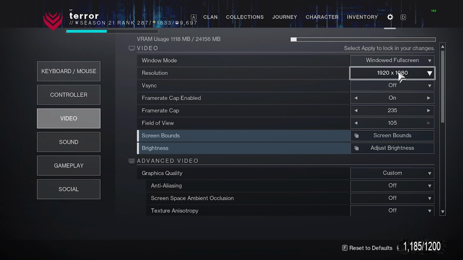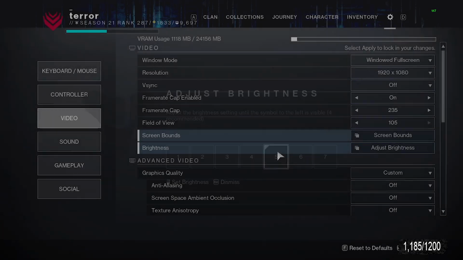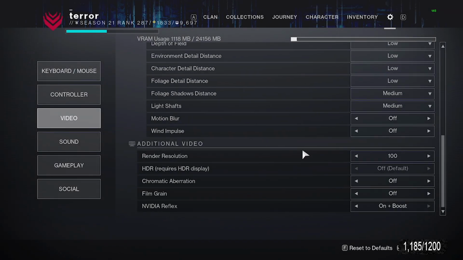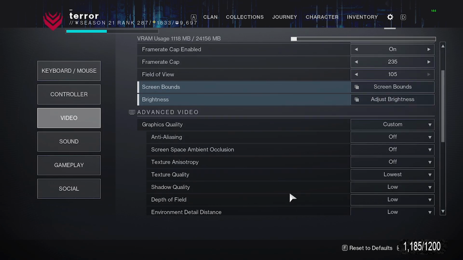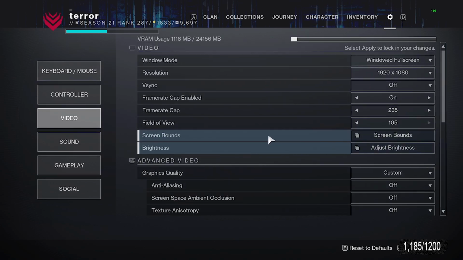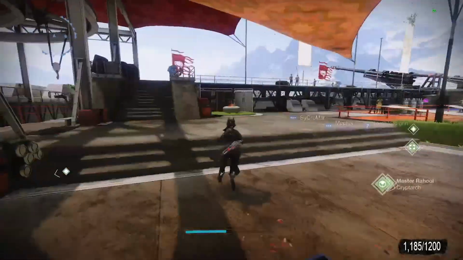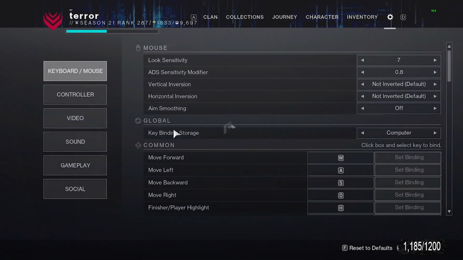We use native res, field of view, max. The brightness we run is 5. And all our settings are completely off or low, the lowest thing possible. We do have our NVIDIA Reflex on plus boost. And another thing I wanted to go over quickly is our screen bounds. As I run around, I'm sure you all maybe think my FOV is different, or if you look where my radar is, you see how it's not in the top left corner, it's kind of more centered. I'll show you all the difference quickly.